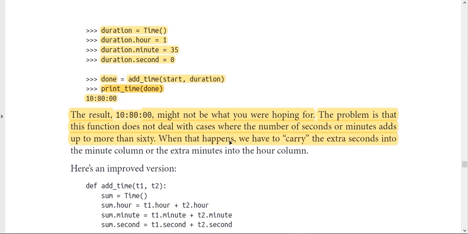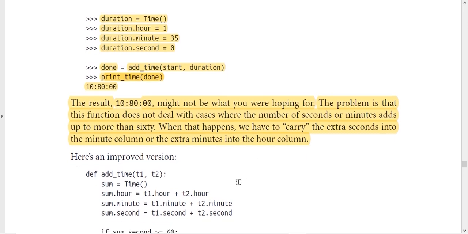So when that happens, we have to carry the extra seconds into the minutes column or the extra minutes into the hour column. So as soon as the seconds is more than 60, it should get incremented in the minutes value, and as soon as the minutes is 60, it should get incremented in the hours value.